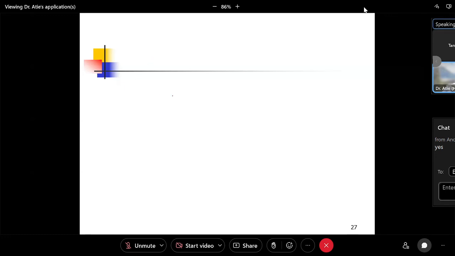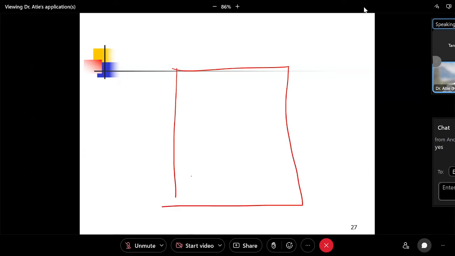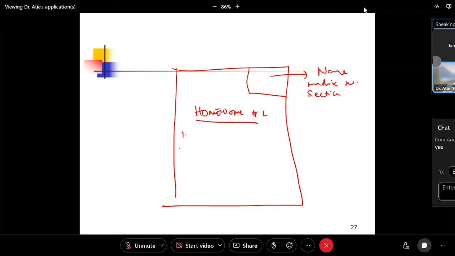In your next homework, you need to write your name, your matrix number and your section on the right hand corner, and then homework number 2, number 3 or whatever, and then you start answering.